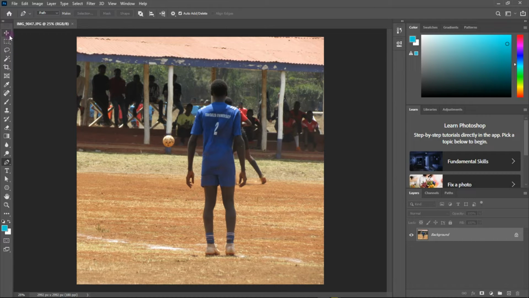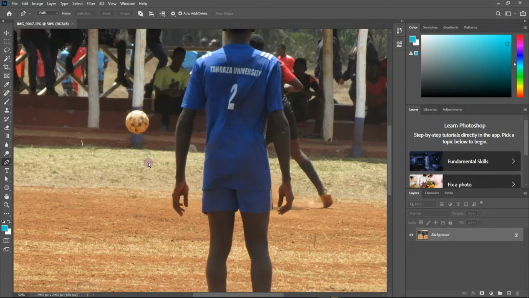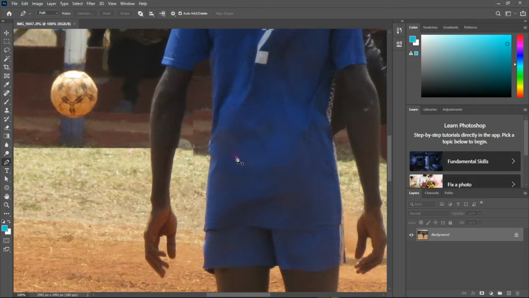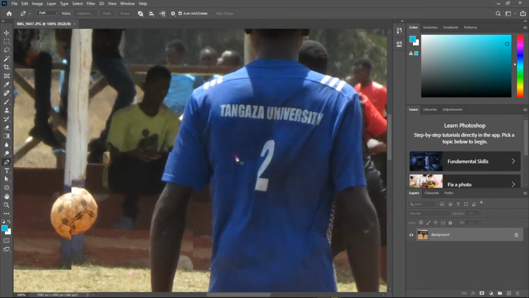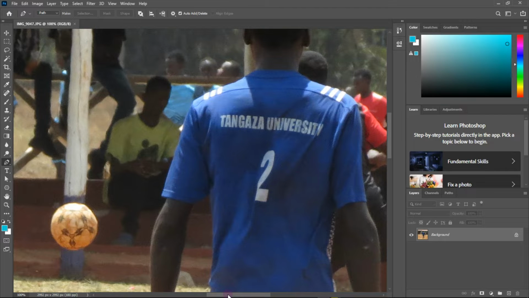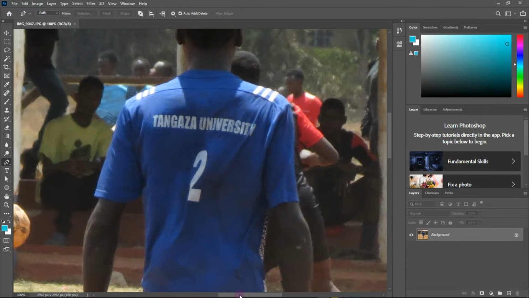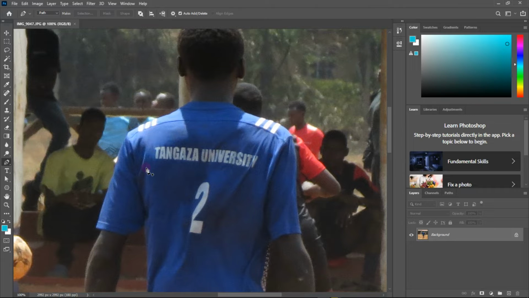First things first, go to your pen tool, pick your pen tool, make sure the pen tool is selected, and I'm using Photoshop 2021 for those who like to know the software I'm using. So we're just gonna zoom in, which is Ctrl plus plus plus plus, just to see the image a bit clearer. I'm gonna pick a starting point, and this is gonna be a little bit tiresome because you have to go around the image. Yes, just have to do that. So I'll begin. I'll put my starting point from somewhere here, and then we just move.